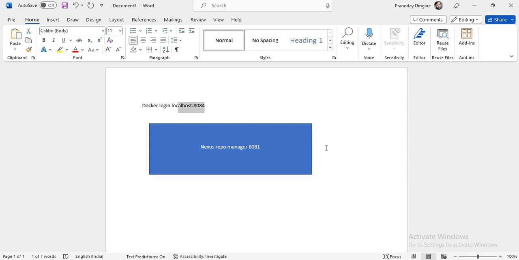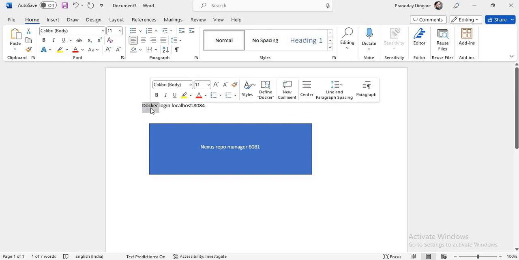This we cannot do because 8084 is the port where our Nexus manager is getting executed. What this Docker command requires is a port where our repository can be accessed.